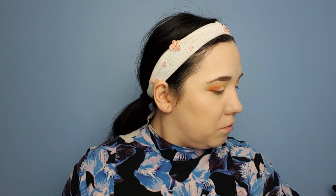Okay, so then I'm going to go and take Scent, and we're going to apply that with a very small fluffy brush, just to make sure that it doesn't crease, and just basically setting the concealer, guys.